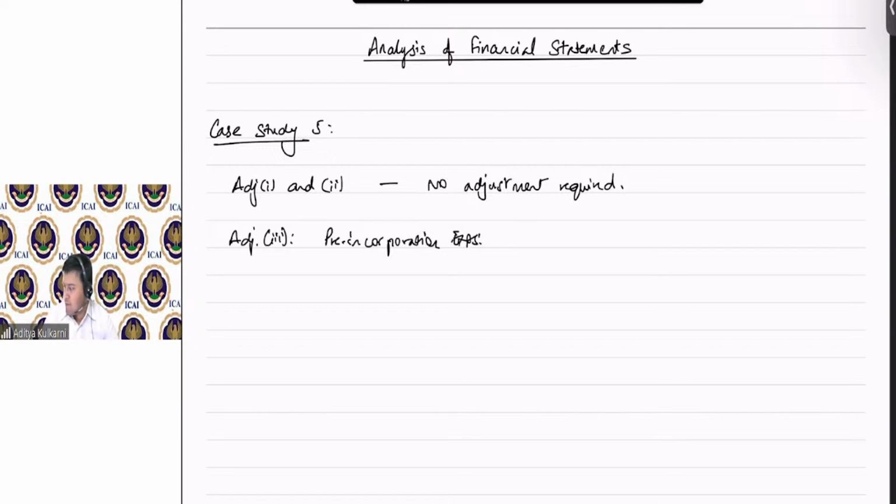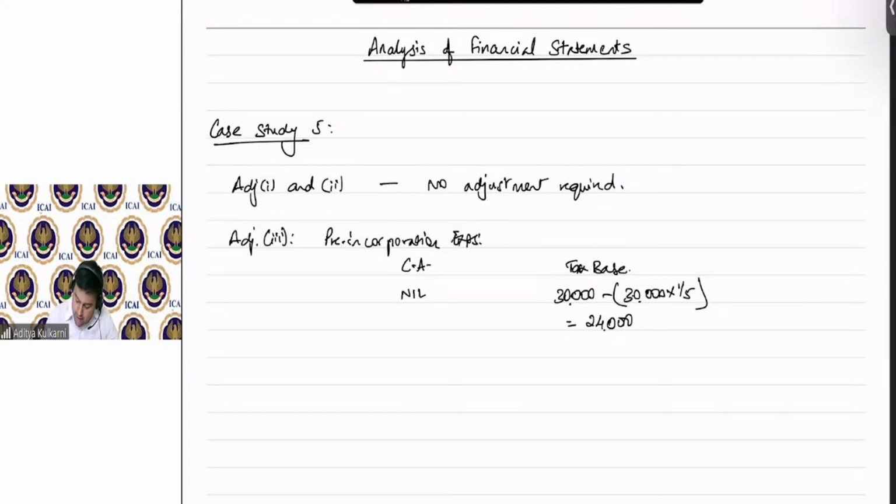Pre-incorporation expenses. And here I am having carrying amount, tax base. Carrying amount is 0. Tax base is 30,000 minus 1/5 of that. So that gives you 24,000. So now my pre-incorporation expenses is 24,000 rupees tax base, and this is 0. So carrying amount is less than that of the tax base. So this is an asset because it has a debit balance in the tax records.